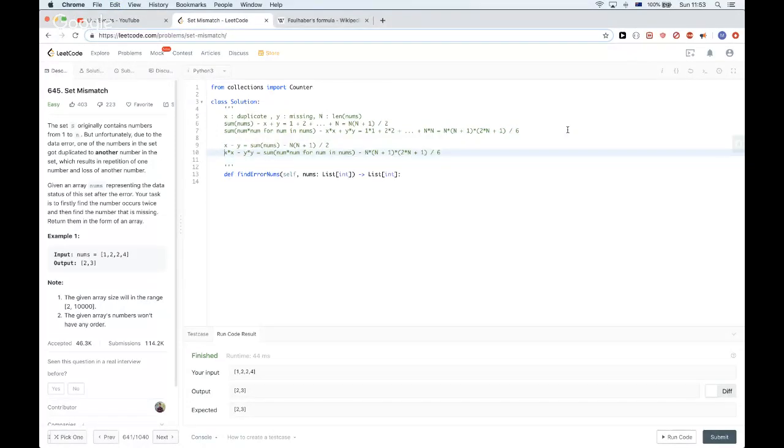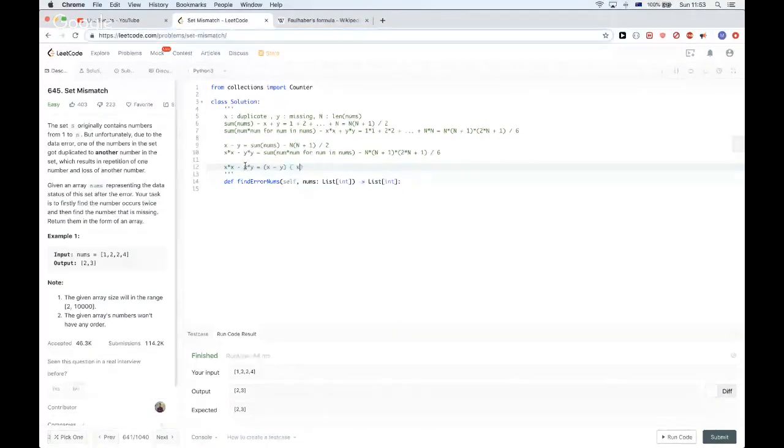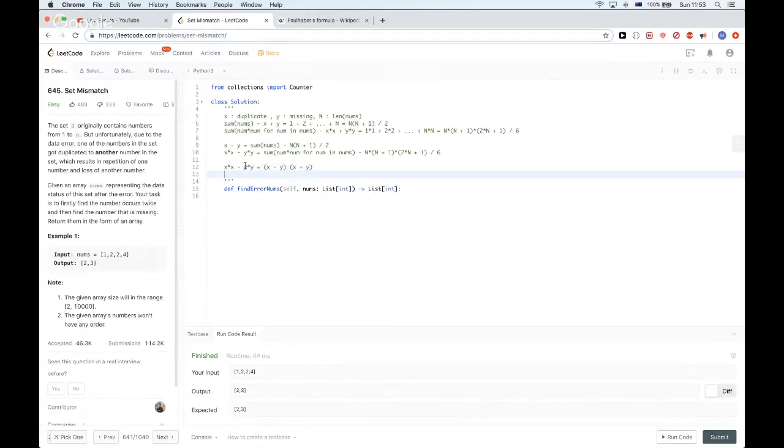So to simplify for ourselves, let's call this one... so let me just first say, if we take this and this, we know that this is equal to (x minus y) multiplied by (x plus y), right? And from this solution, we know that x plus y is equal to this here, divided by this, right?